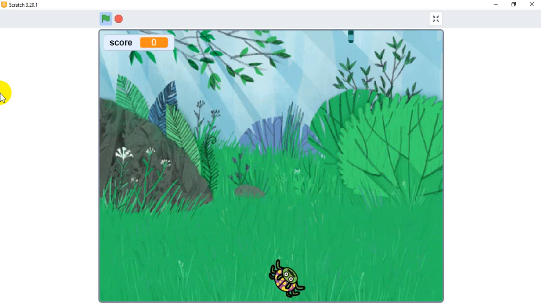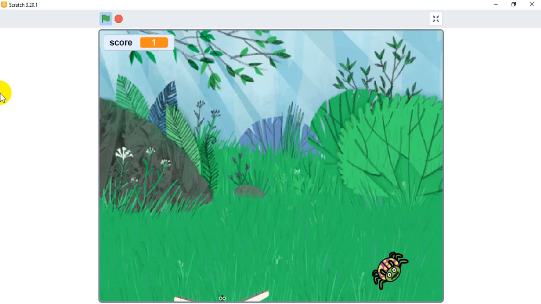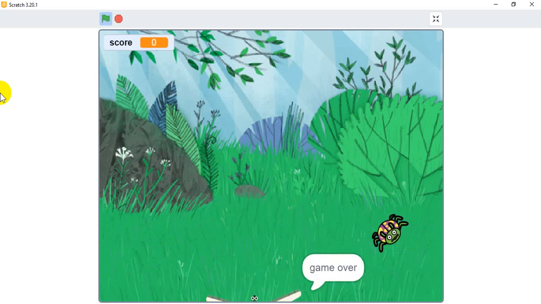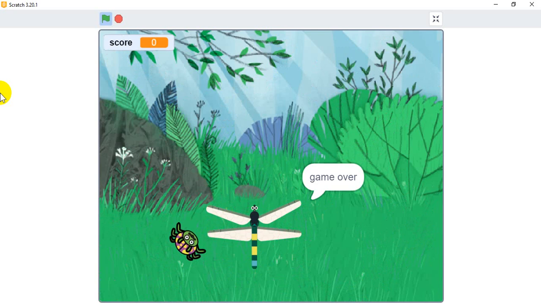and it will shoot. So we want to avoid it, because if I just build up a quick score, so look at my score, it says 2, but when I touch the bug it goes back to 0 and it says that the game is over. So what we want to do now is I want to show you some gameplay while also explaining the code.